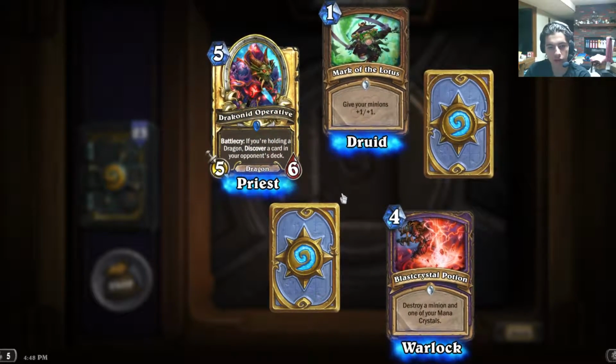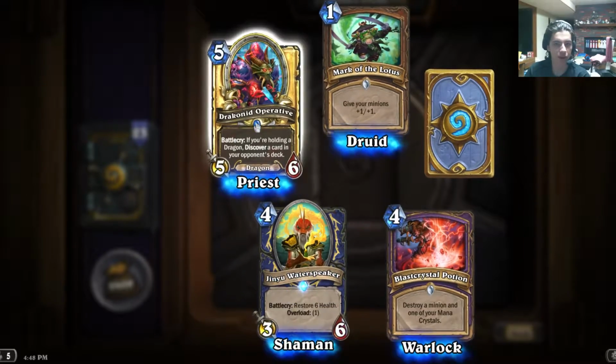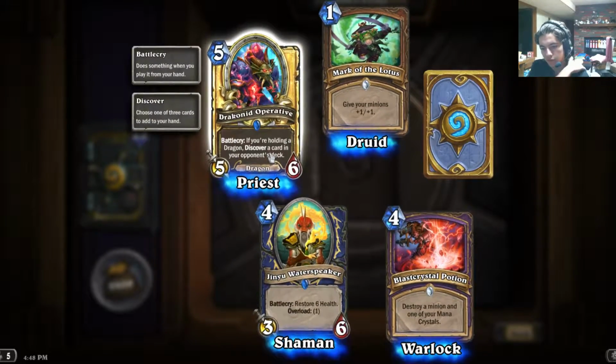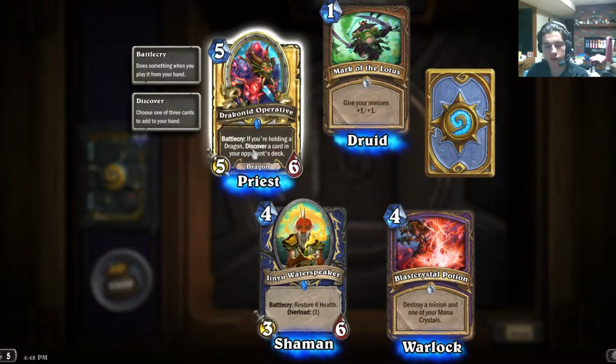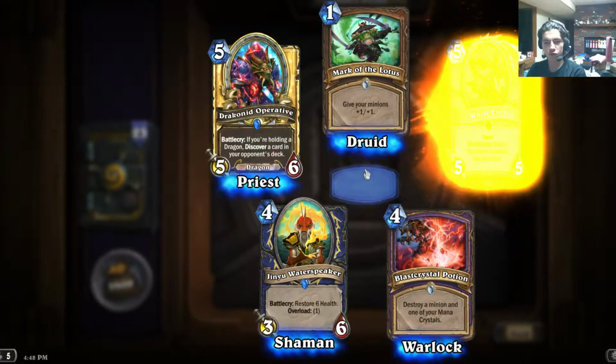Gold, if you're holding a dragon, discover a... Okay. I haven't built for a dragon deck yet. I also haven't built for a Murloc deck yet, either. Alright. What we get? What we get? What is it?